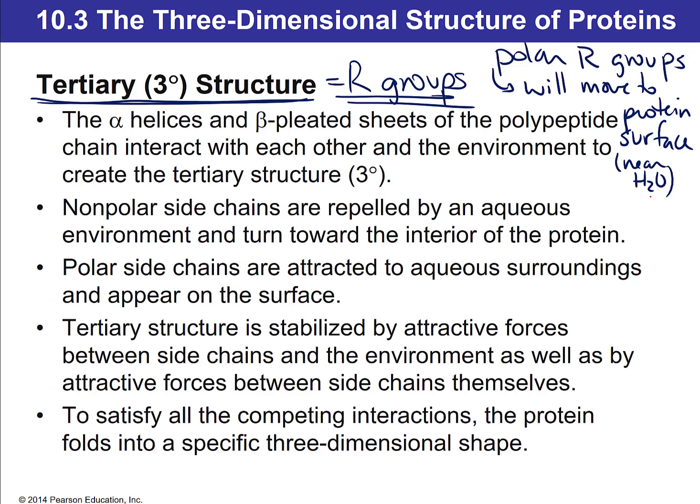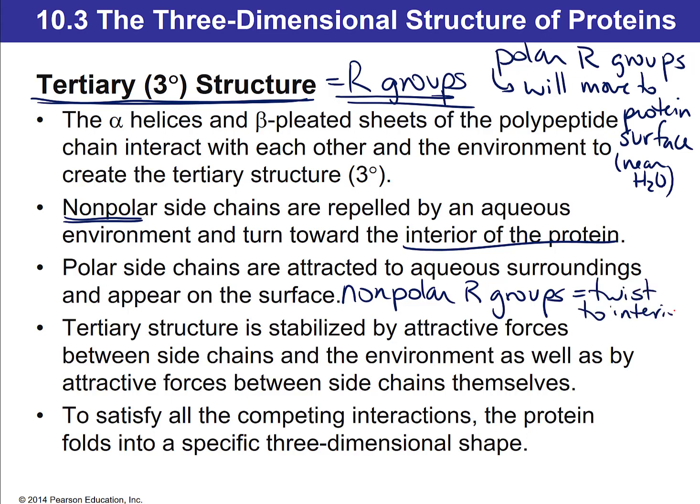Non-polar though, remember I said there's 9 non-polar. The non-polar R groups, they're not going to want to mix with water because they're like oil. And so they will actually bury themselves into the inside of the protein. The hydrophobic, they want to be on the interior of the protein. So the more hydrophobic areas you have, the more twisting of the coils and the pleated sheets end up happening, because they don't want to interact with water. So they're going to bury themselves and create folds and little pockets within the protein.